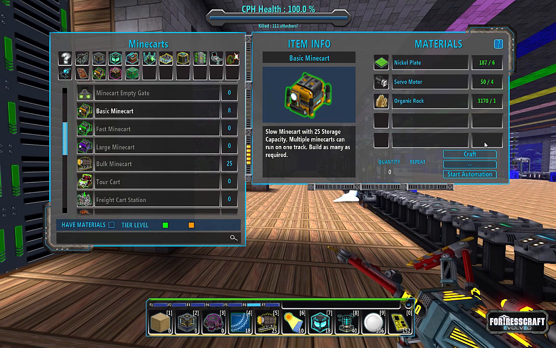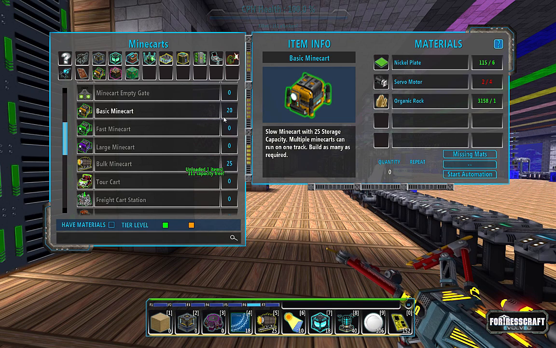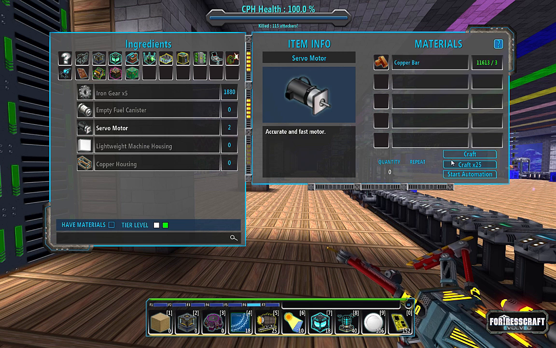Okay, minecart. We're gonna need quite a few of these. Crafting. Okay, there's 20. I need 24, 25. I need 5 more, which will be 20. So I need 18 more servo motors.